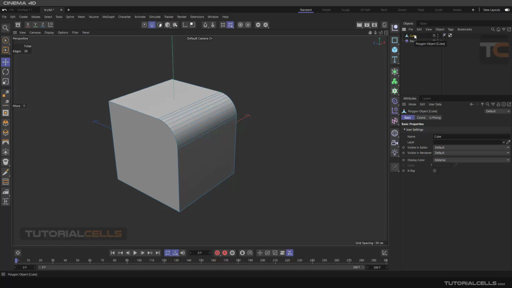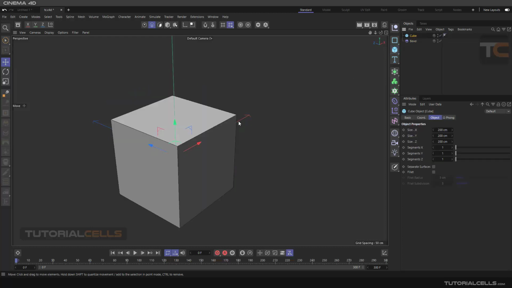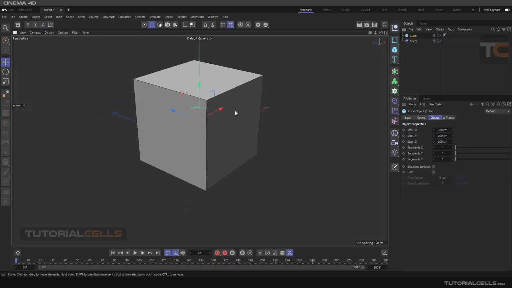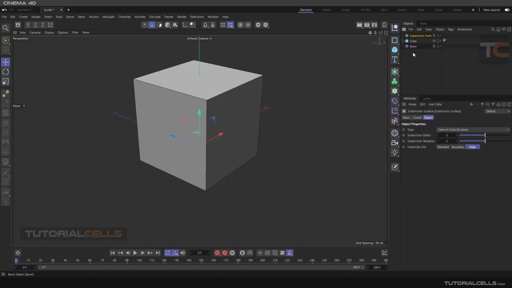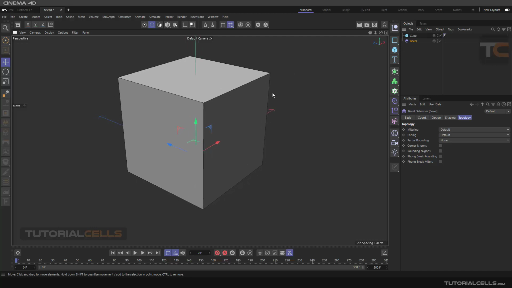But with a bevel deformer, you can assign the bevel to parametric objects, the first mode. You can use a lot of generators here beside the deformer. Because it's a deformer, you can use other deformers to work with it. And the most important property of the bevel is that you can go back and edit anytime you want. So simply click and drag it under the cube.